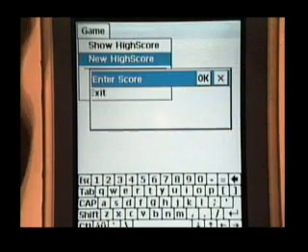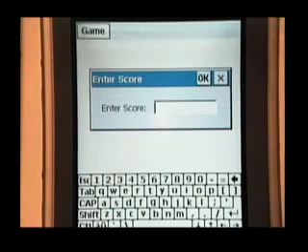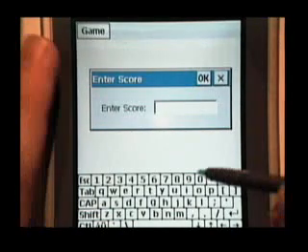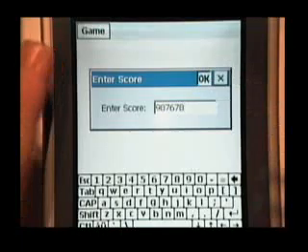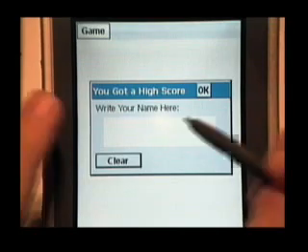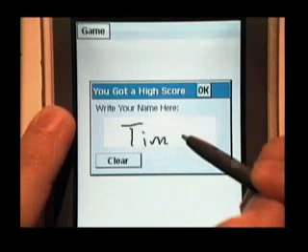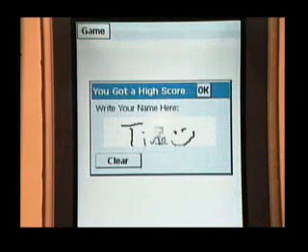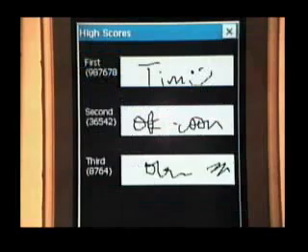And so I just had to enter a new high score. So let's just type in a really large number. What's my name? And there it is. I guess I must have let some people play with it. I've got some scribbles in there. So I wanted to point out a couple of things on how that actually worked.